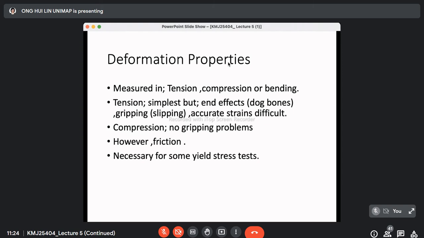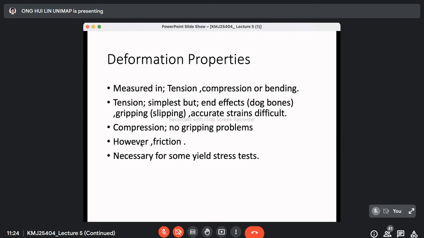Unfortunately, you never had the chance to do the compression, right? I think we have, if I'm not mistaken, but I do not know whether the machine has broken or not. Dr. Ferris is very good in compression test, no? Okay, but we don't put it in our lab, maybe in your third year or final year, perhaps.